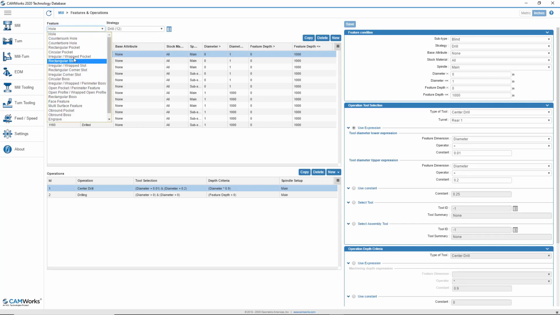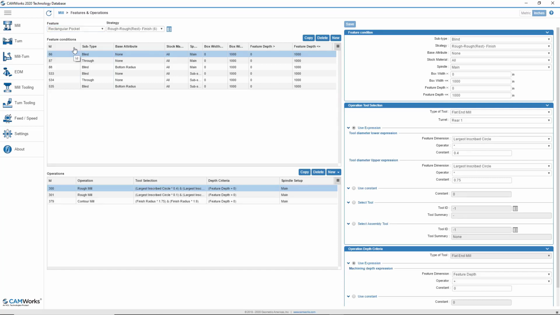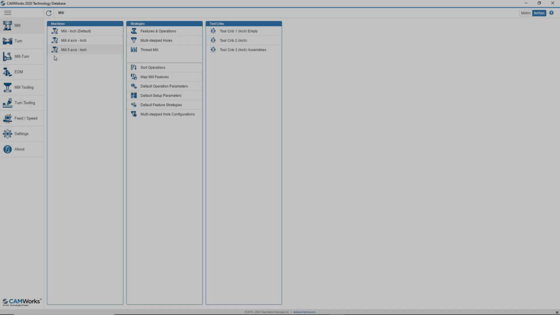Although the nomenclature is different from SolidWorks, it really means the same as a boss extrude, cut extrude, hole, etc. What makes it unique to the CAMWorks TechDB are the predefined strategies, the operations, the conditions, and the assigned cutting tools. Keep in mind that all of these parameters are customizable to suit your needs and company's best practices.